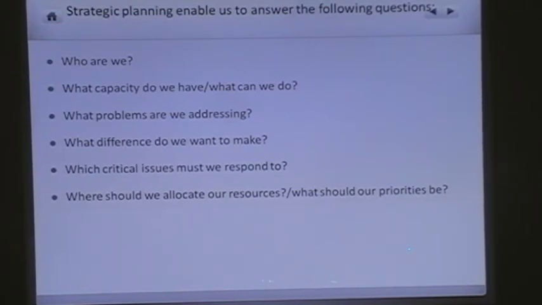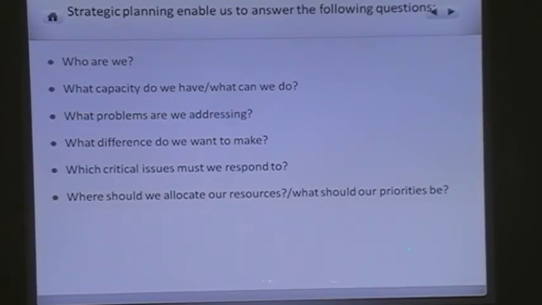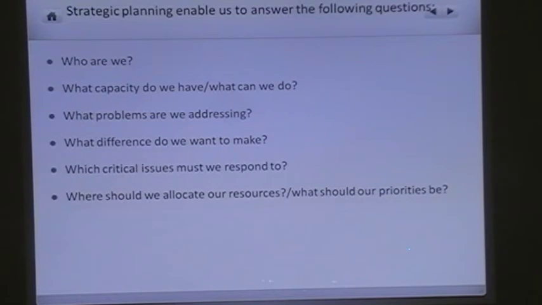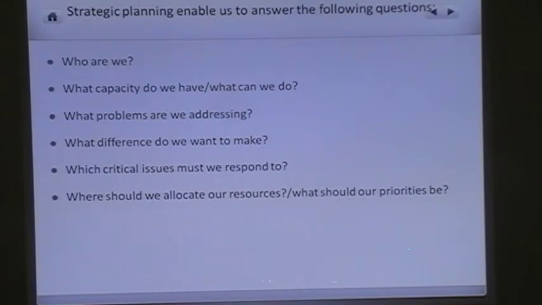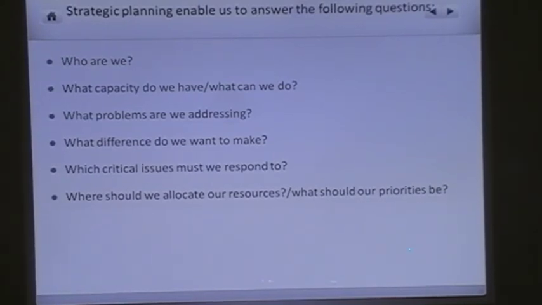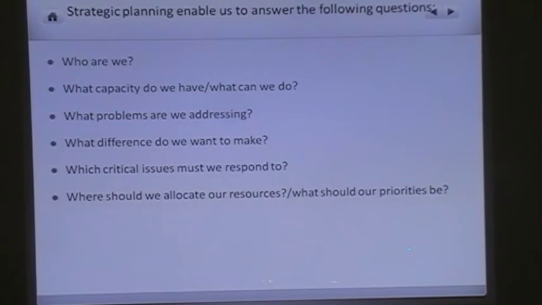across 24,000 outlets. What differences? How do they differentiate themselves from a competitor like Costa Cafe or Java Coffee? Things like that have to be considered. What are the critical issues to which they need to respond? How do customers perceive them, and what are the key critical issues they need to adhere to so that customers choose them over their competition? How do we look at allocating resources, and where are the priorities?